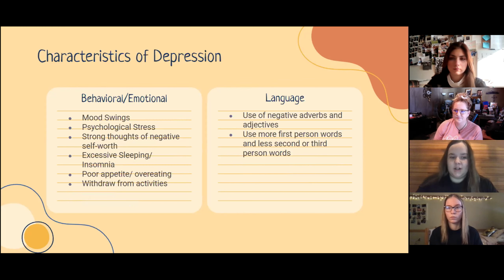It can also cause psychological stress. Usually, people stress over big things and little things, and it might be more important to them than it may seem to others. And then strong thoughts of negative self-worth. This kind of goes with the mood swings as well. Thoughts of sadness, hopelessness, and self-criticism are usually higher in people with depression. And it's easier for them to slip into those negative thoughts as compared to another person without depression.